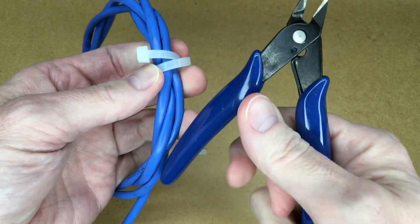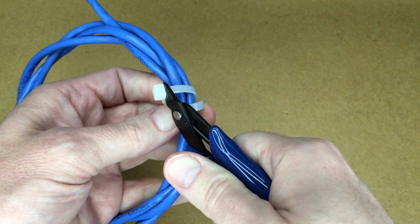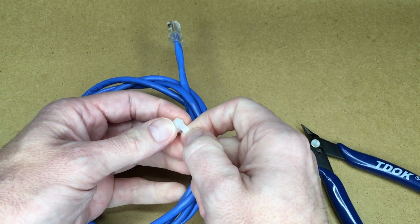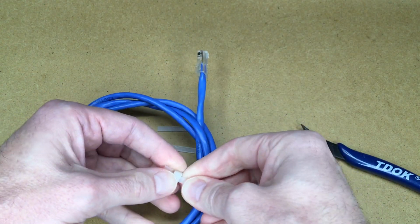But then I can go back in here and cut this off again. And I can get another use out of it. So I got to press that out. And there we go.